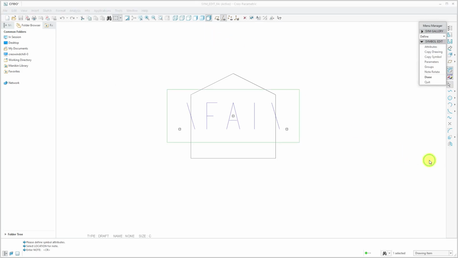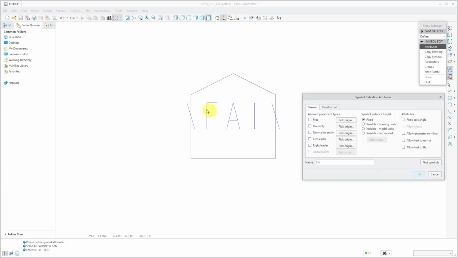Let's click the done return out of here. And if you wanted to, right now I think it's snapped into a grid point, but you could adjust the location and the sizing of it. But for the sake of this, this is good enough. Now for the last few things I need to do in order to use my FAI symbol, let's go to the attributes. Oh yeah, and by the way, I used a variable name that is the same name as the symbol. You don't have to do this. You might have multiple pieces of variable text in your symbol.